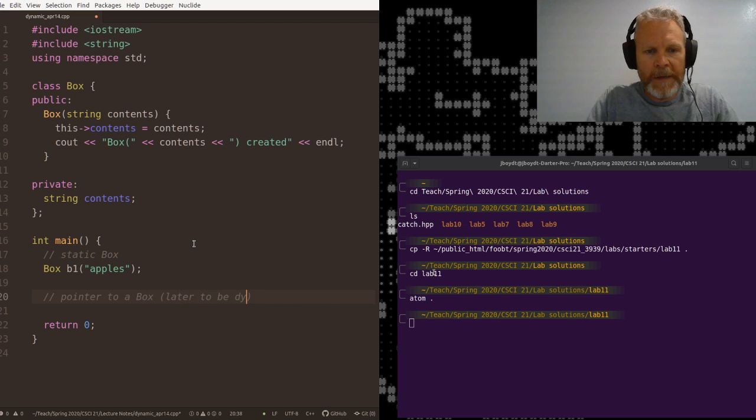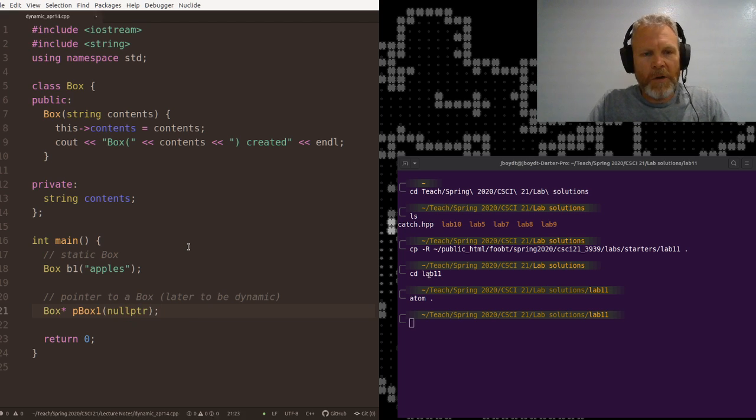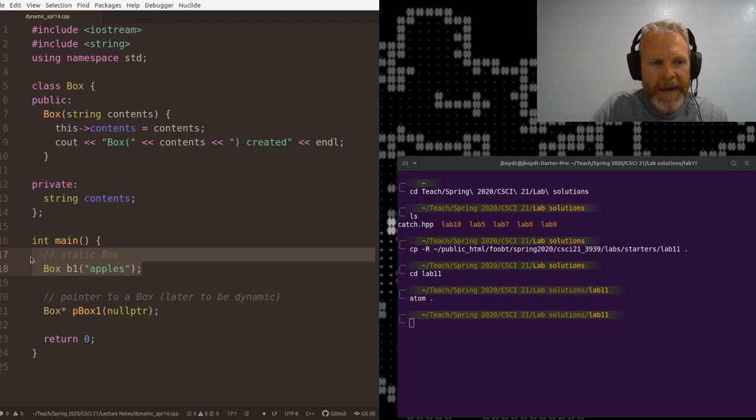I'm also going to set up a dynamic box, which I'm going to set to null. And what I want to show you here is that only one box is going to be created, and that's the static one. You just sort of have to get used to what this feels like.